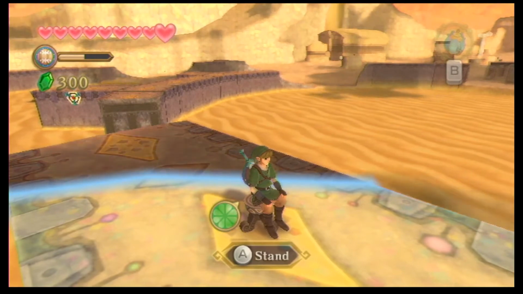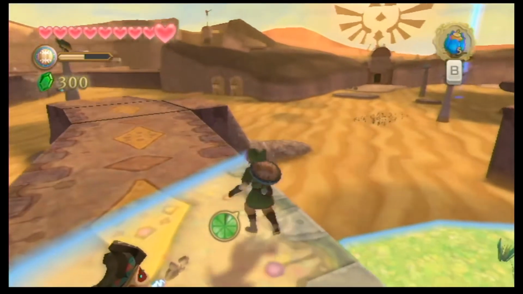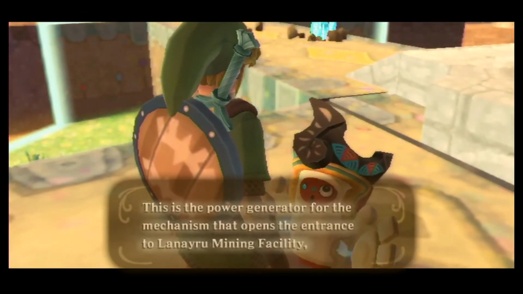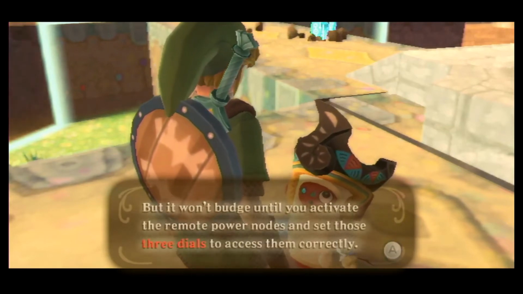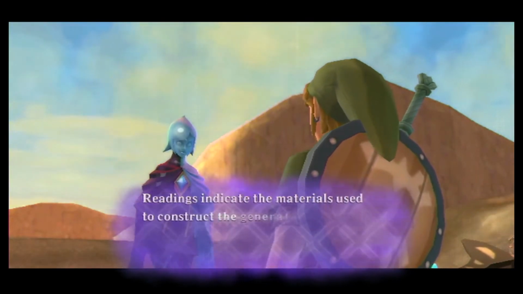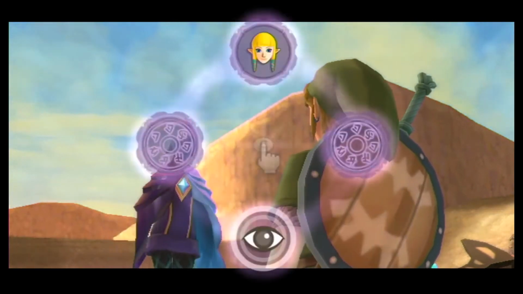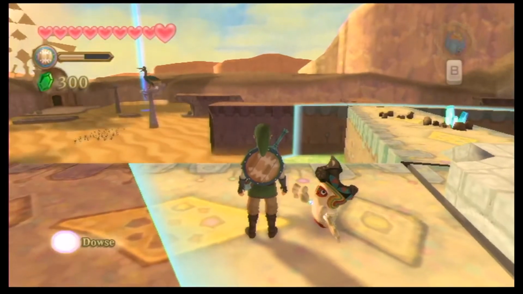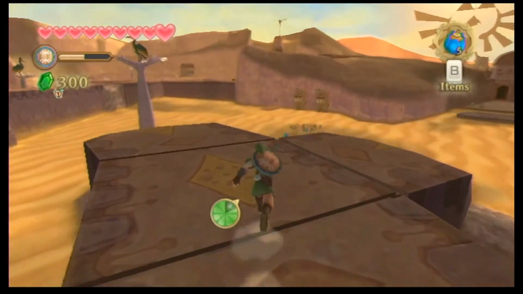You'll notice to the left of the big, what looks like almost like a clock, I suppose, there is a stool, so we can sit and regain all of our hearts if we are in trouble. So really what this is, this is the key to the Lanayru mining facility, but we have to activate all the generators in order to turn the dials. So Phi will let us douse for those. However, you don't really need to use the dousing ability because you've got me.